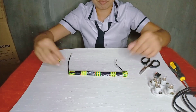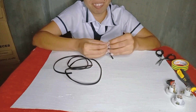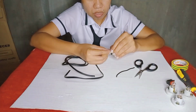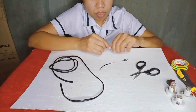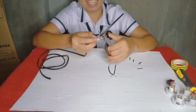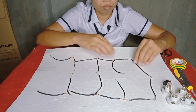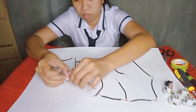As you can see, we have already attached the copper wire to the battery. And let's cut a copper wire again to make a connection to the valve. We will connect it one by one, and when all the wires are connected, then we will connect the 4 bulbs to the wire.